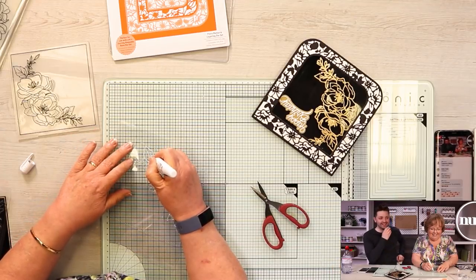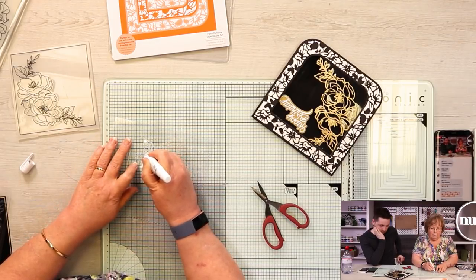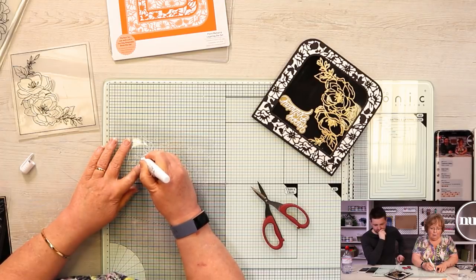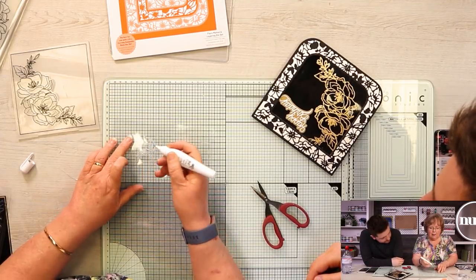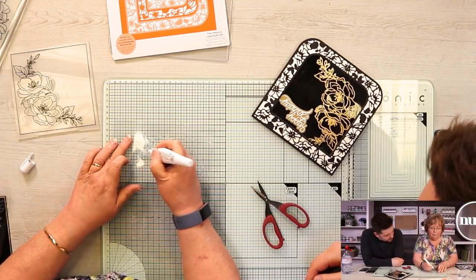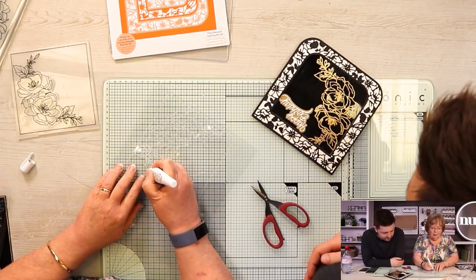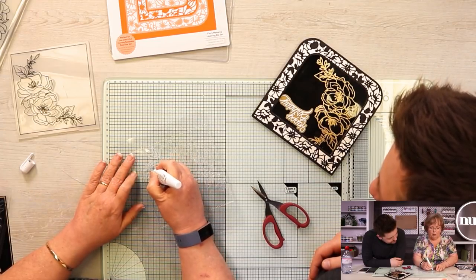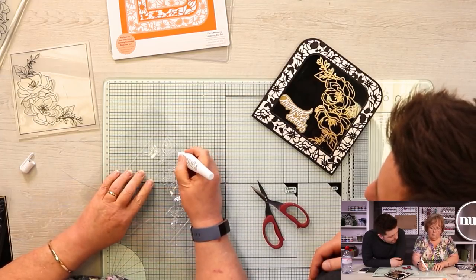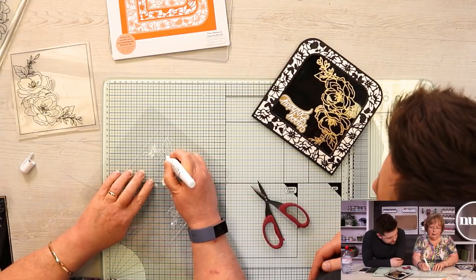I love this mostly. Just run around the channels with your pen and keep going. I actually found it was quite therapeutic. Don't worry too much if you go slightly out of the lines. This is something you'd enjoy doing. Oh yeah, you would. So just keep going. The only thing I would say is try and keep track of where you've been. But if you forget, it's not a problem. So I'll just keep going around. I'm not going to do it all because I think you might be a little bit bored.